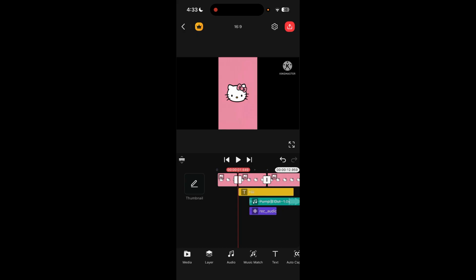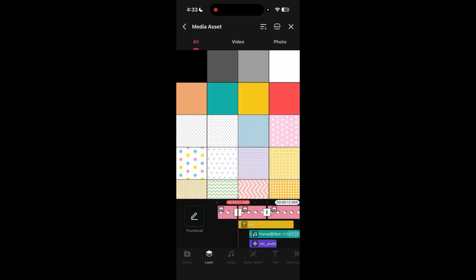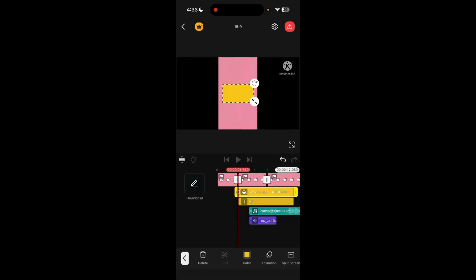And if you want to add layers, stickers, and effects, one of the powerful features of Kinemaster is the ability to add multiple layers. Layers allow you to place elements on top of a video. For example, you can add images, stickers, shapes, text, visual effects. To add these elements, tap on the layer button on the bottom. Over here, you'll find these images. Select one of the images that you want to layer, and it will automatically appear in your timeline.